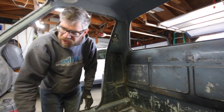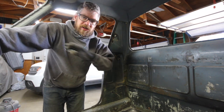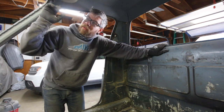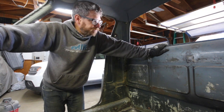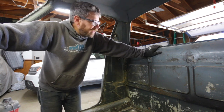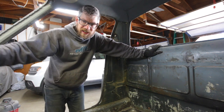As far as the rest of the truck, I'm probably gonna clean up all the inside, throw some primer on it, so then the inside will be just done. And then whenever I get to doing the outer bodywork, I'll mask all up the windows so that I'm not getting anything inside of here. I have some 2K epoxy primer I can just spray on all this stuff, so then all this stuff is good, ready to go. And then if I need to scuff anything up to alter or weld anything, so be it. But I want to get something on the inside of this so that the inside's all done.